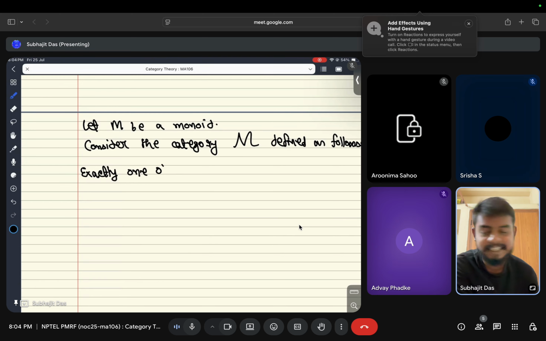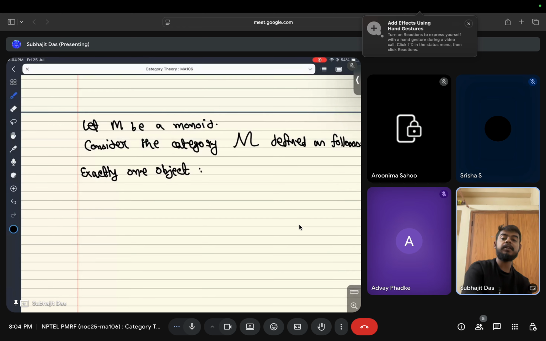We can just use any symbol for it. It's just an abstract object. We don't care what it is or whether it has any internal data or not, as we are continuing with the philosophy of category theory: no internal structure of objects. So it has exactly one object, which we'll write, let's say, by star.